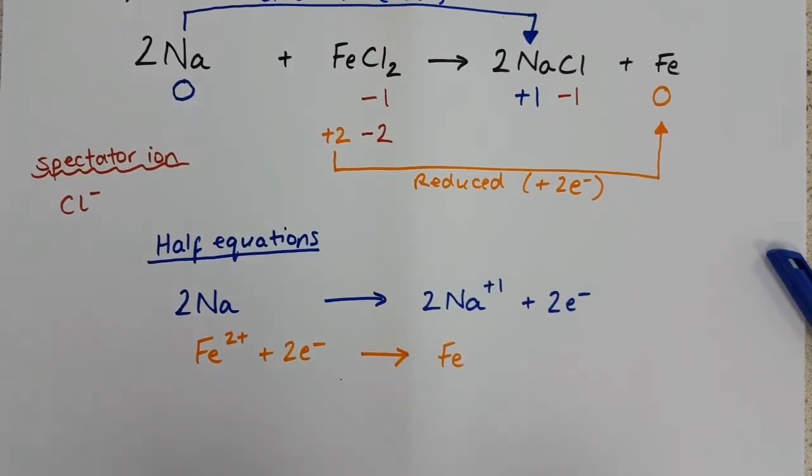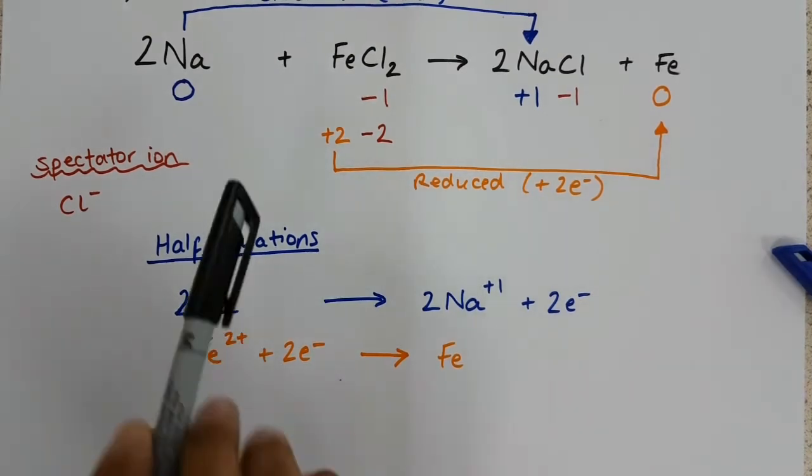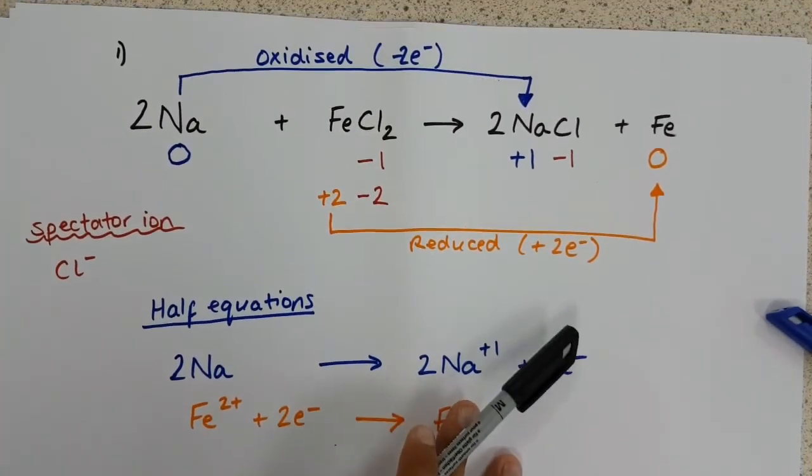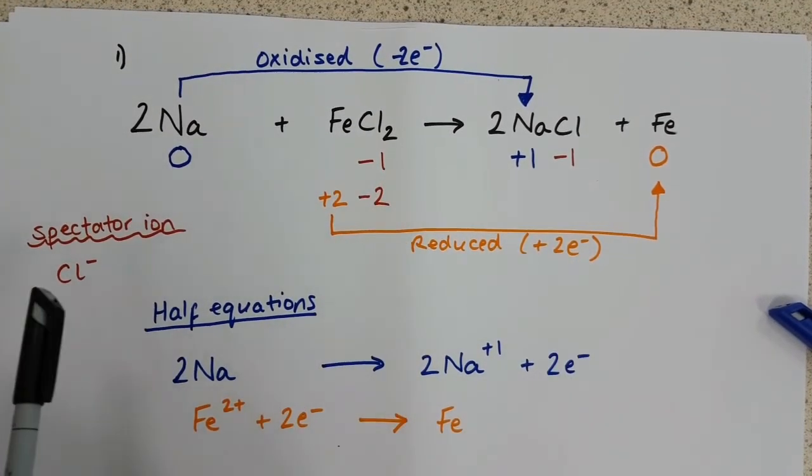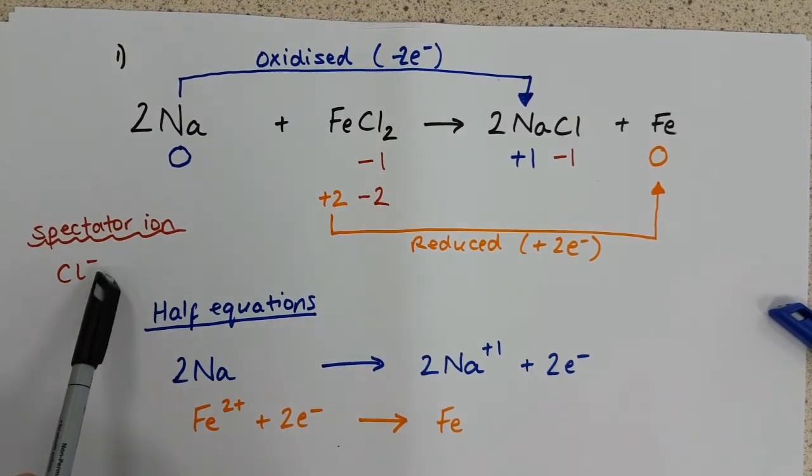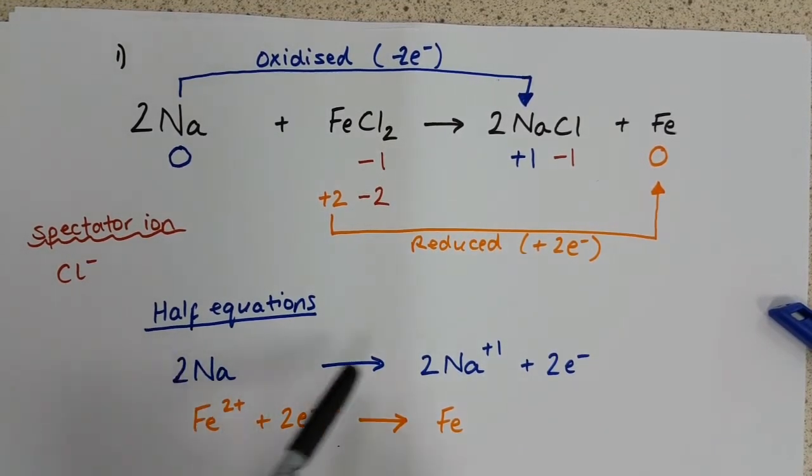Two marks in the exam. Notice the electrons are on opposite sides of the equation. You'll often also see the plus two electrons could also be written over here as minus two electrons. It's the same thing. And either way will get you the marks in your exam. So we've worked out what's been oxidized and what has been reduced. We've worked out what is a spectator ion. And we've also looked at half equations.